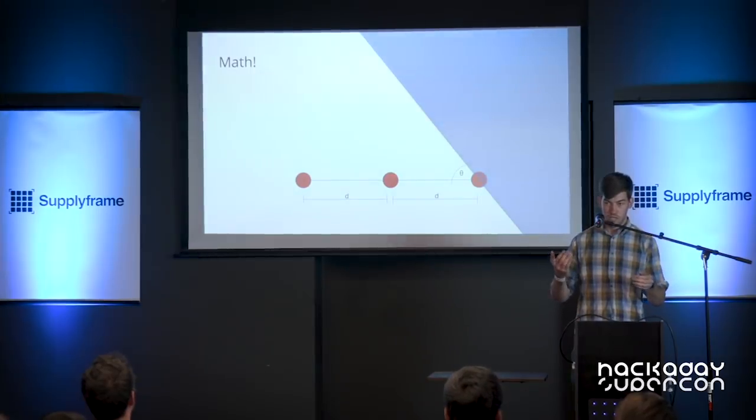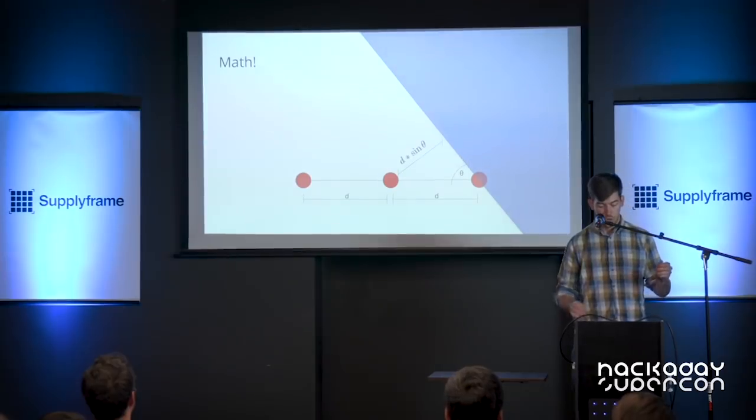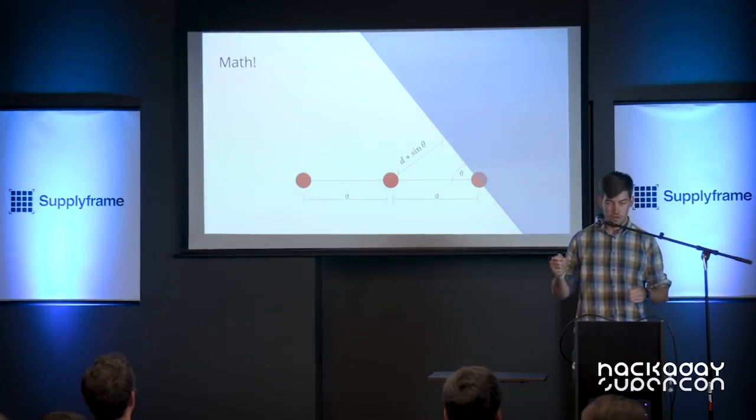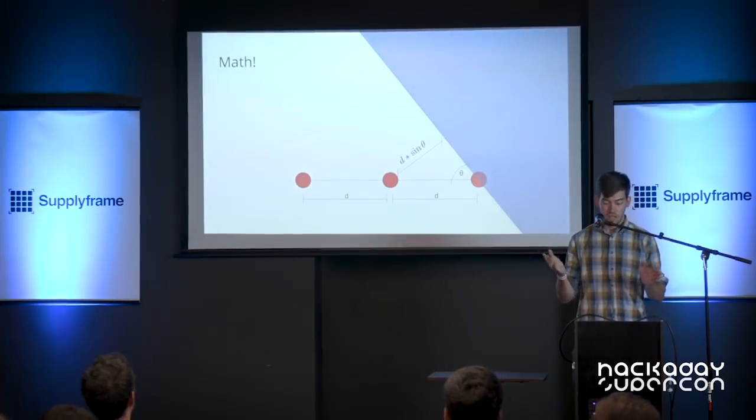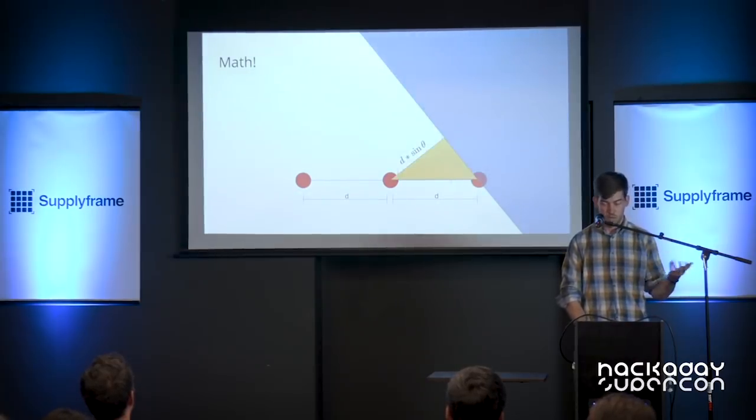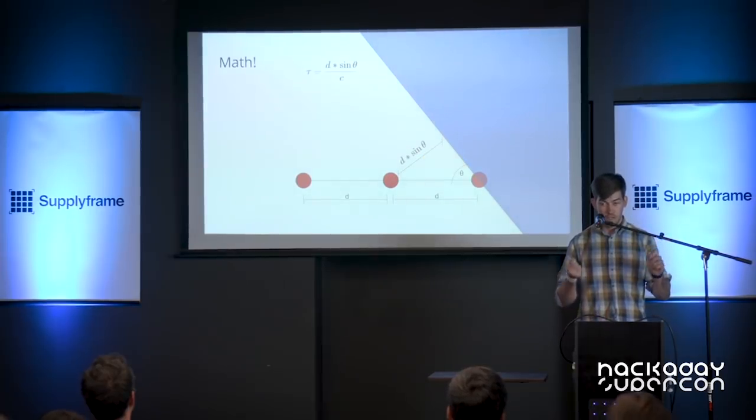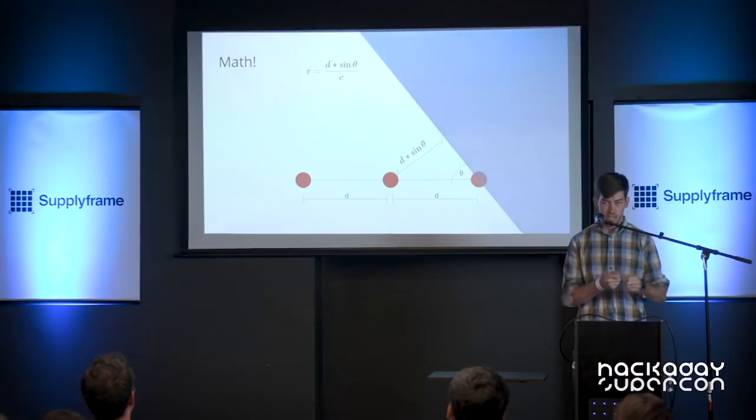The wave hits our first antenna, and it hits it at some angle that we're going to call theta. So if we want to figure out how far the distance is from that wavefront to the next antenna, it's just d sine theta. d is the distance between those two antennas, and theta is that angle of attack, if you will, because there's a right triangle right here. All right, so now if we want to figure out the time delay it's going to take for the wave to get to the second antenna from the first, we'll call that tau. That's just distance over speed. The distance we just calculated, the speed is the speed of light.